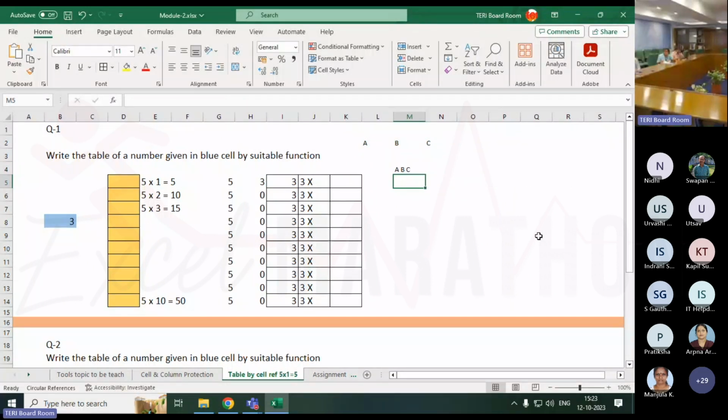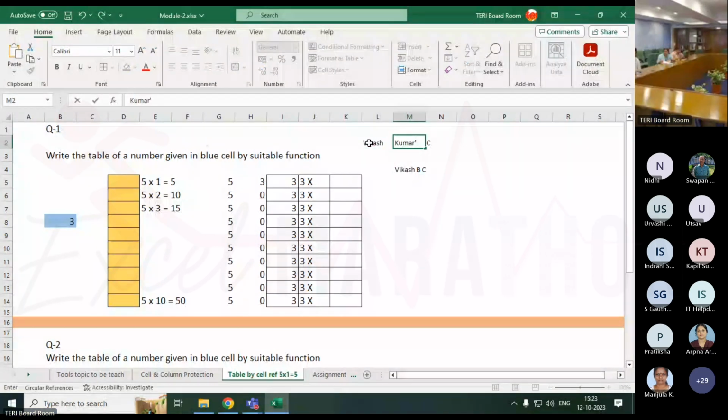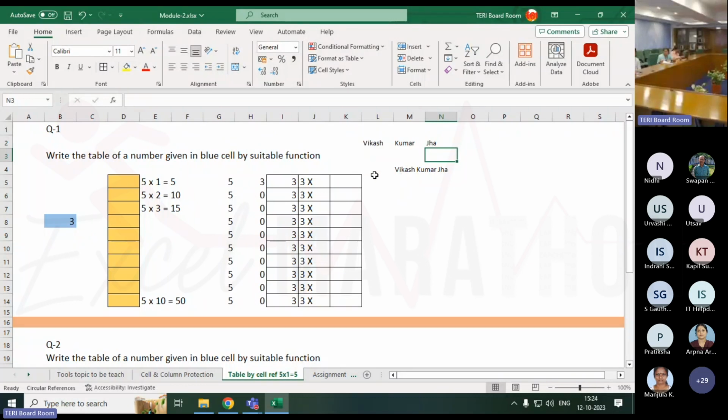Now you can see A space B space C. When I type here Vikas, Kumar, and Jha, now you can see Vikas space Kumar space Jha. So that same space I use here: concatenate B5, I5, 3 and space X and space. Okay, now it's clear.